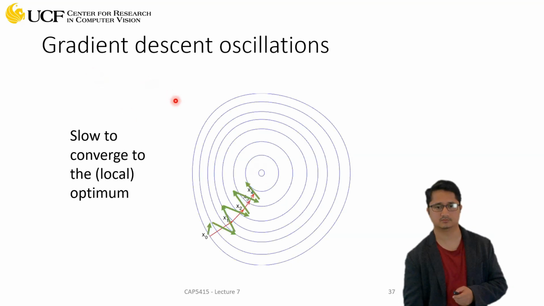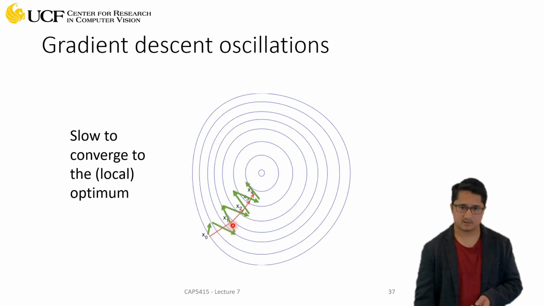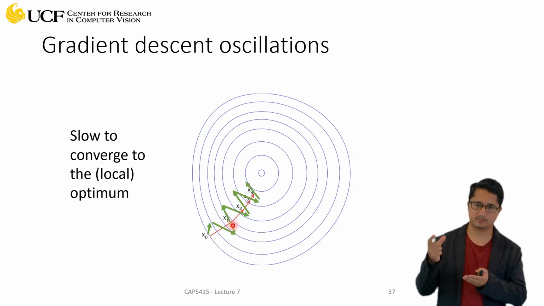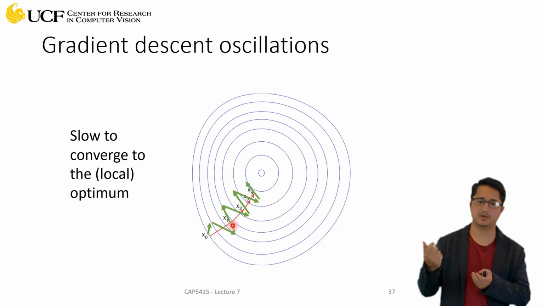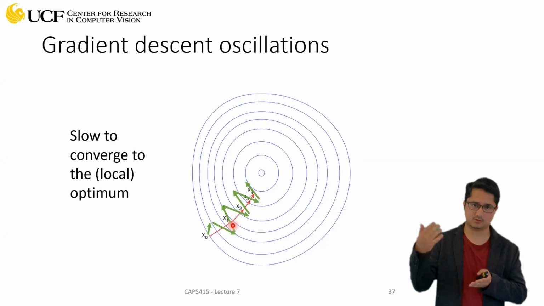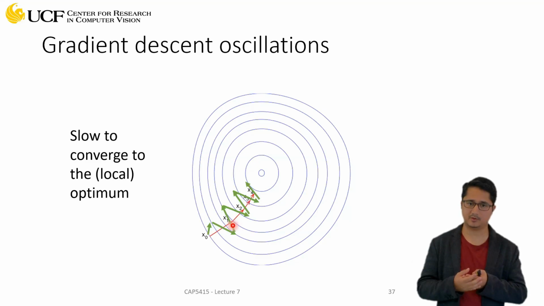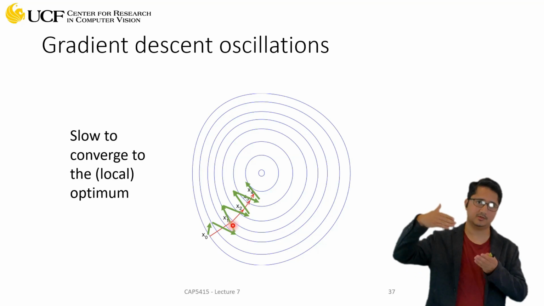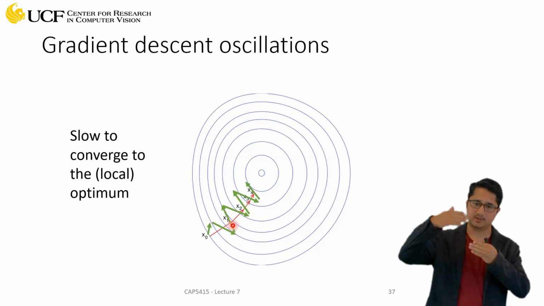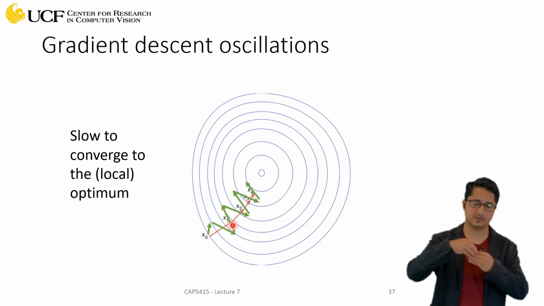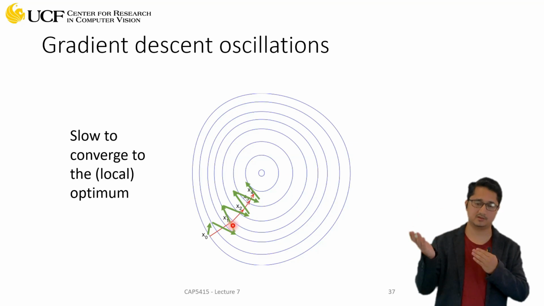Another term which you should be familiar with is called momentum. Momentum is taking into account what the direction was in the previous step. It's not just looking at the current step, also the previous step. And that helps because the previous step will tell you where it was going, and then you know the current direction. So you will take both into account to make the decision for this step. It's called momentum because you are considering the past.